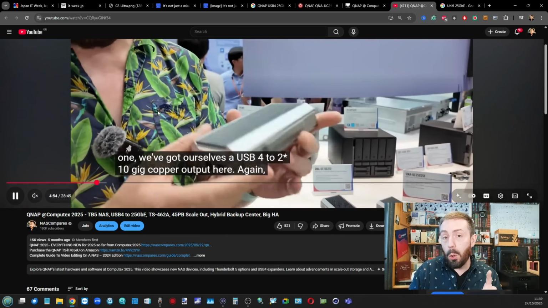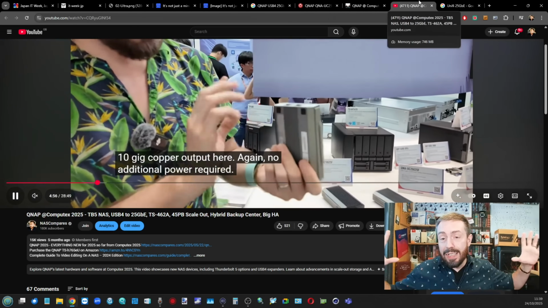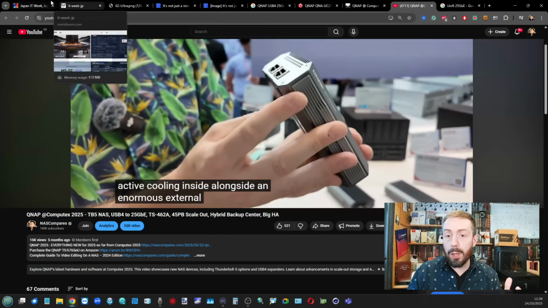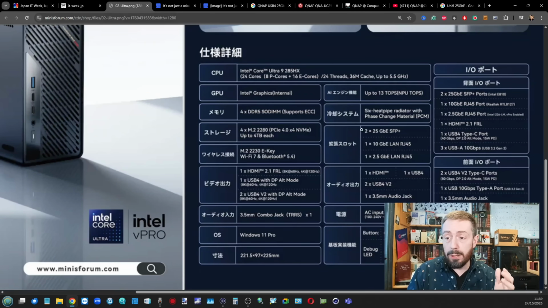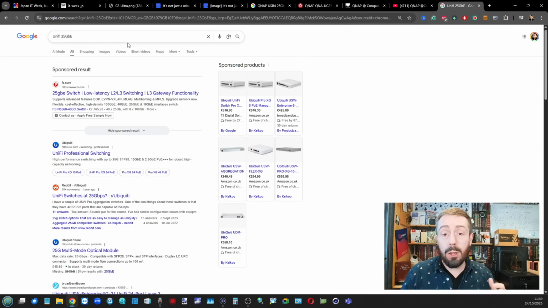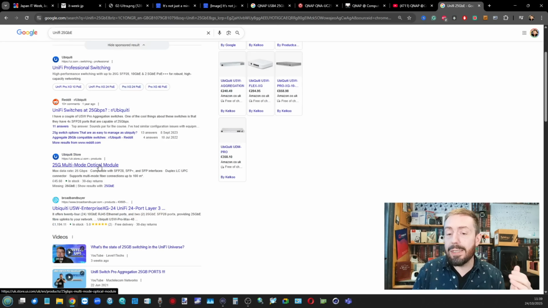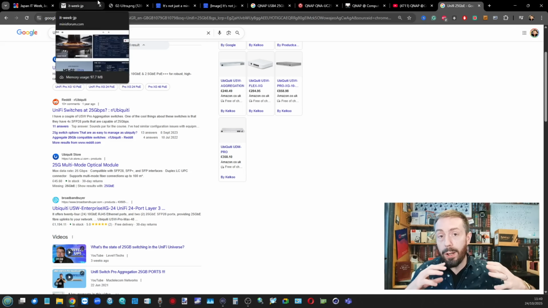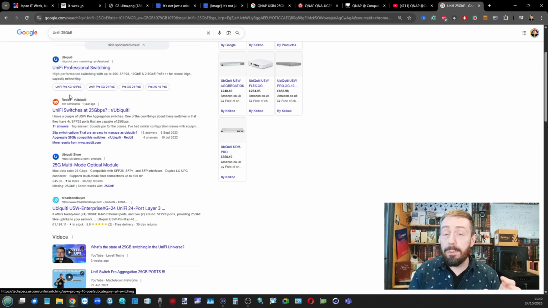But the USB 4 to 25 gig adapter is going to significantly lessen the access point into 25 gig networking, which again, I think is just part and parcel of the way we're seeing the trends go in terms of a lot of these devices that are home lab ready. And of course, alongside that, Unify, although they already have some 25 gig stuff in their lineup along with modules, as you can see there, again, a lot of us who work with Unify already know that there are several significant 25 gig solutions being discussed.